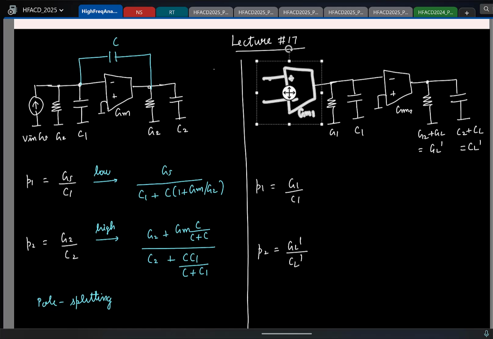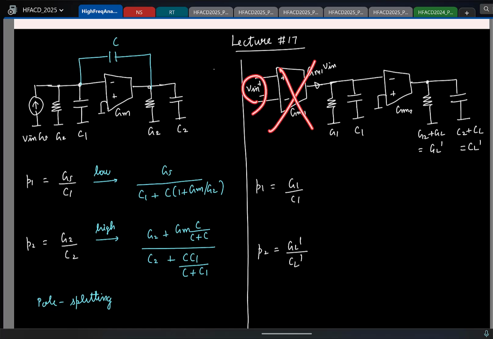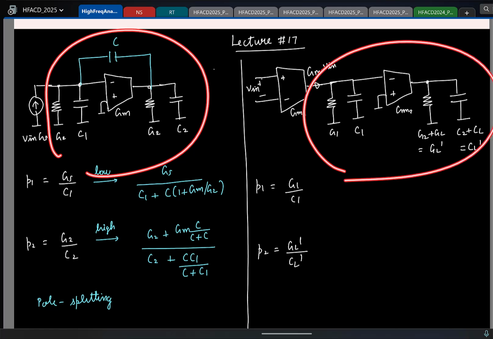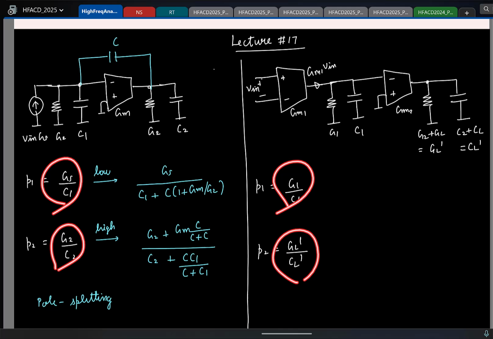So now let's start at a two-stage OTA. Here this is the input. What is the current that is fed in here? GM1 Vin current. So now if you look at the two circuits with respect to the pole calculations, again the Vin is 0, so the current source is open. Again for pole calculations, Vin is 0, this fellow is open. So you essentially have a very similar structure, right? So here again we have a similar case. We had poles that are close enough. To split these poles, what can you do now?